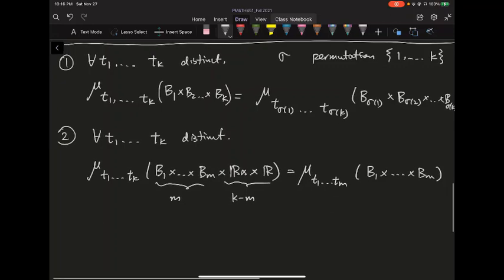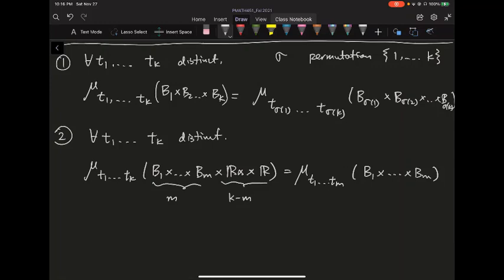So if you are given a bunch of these joint distributions based on each of these sets of timestamps, and they come from a stochastic process, then they have to satisfy these two conditions. That's kind of obvious. But the idea is, suppose you have such distributions, and now you want to find a stochastic process. You want to build a probability measure on there. In fact, these two conditions are sufficient.